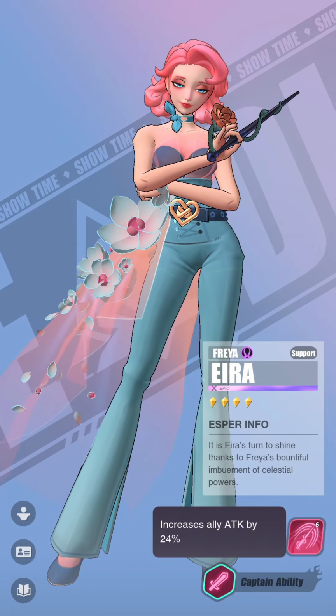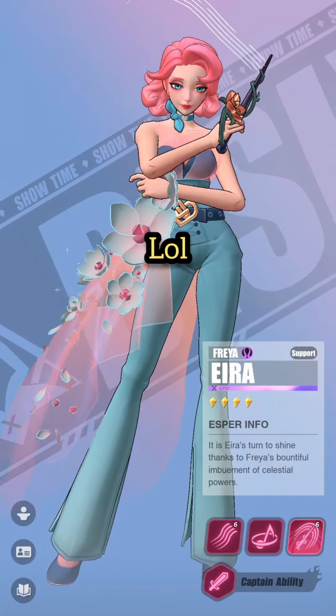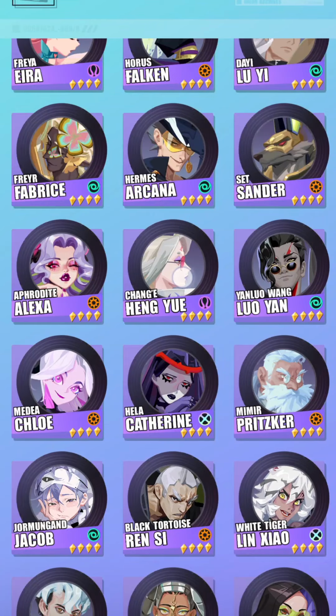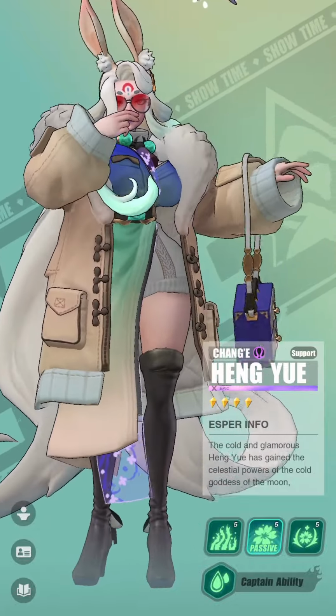So she's really nice to have and really powerful as well, and you can also purchase her for $1 when you start the game. Okay, and sticking to the theme of supports, we have Hengyue, who is probably one of the best healers in the game as well.